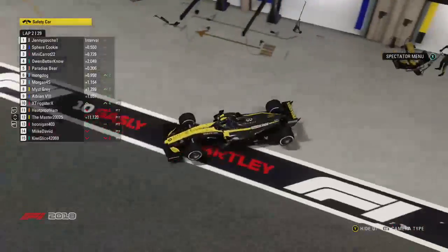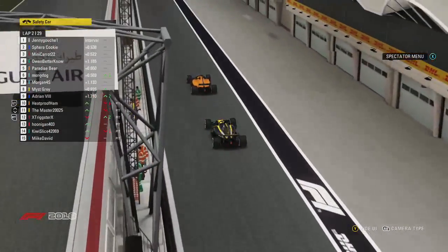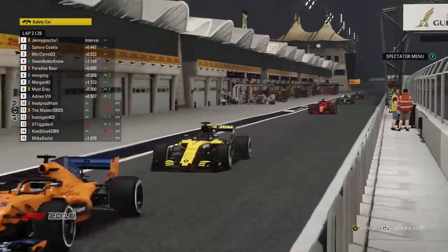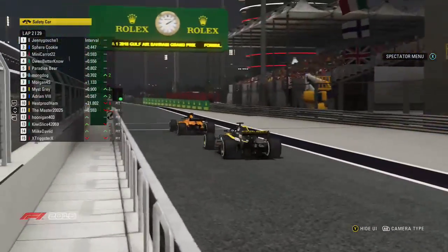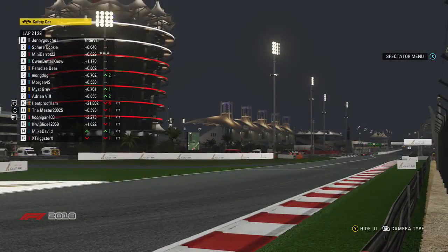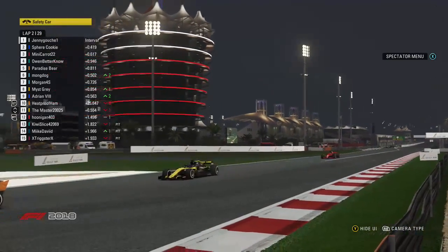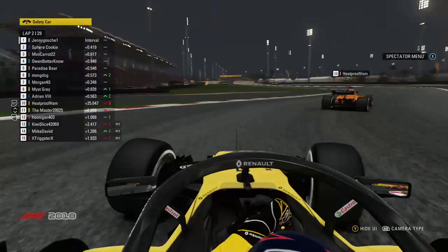One thing to make note of as well, interesting stuff, a lot of the drivers were caught out by the speed limiter, 4 drivers getting a 5-second stop-go penalty. So quite clearly the drivers were still trying to get used to this manual assisted, no assisted sort of pit entry. Remember, the drivers have got to be able to cope with that themselves.